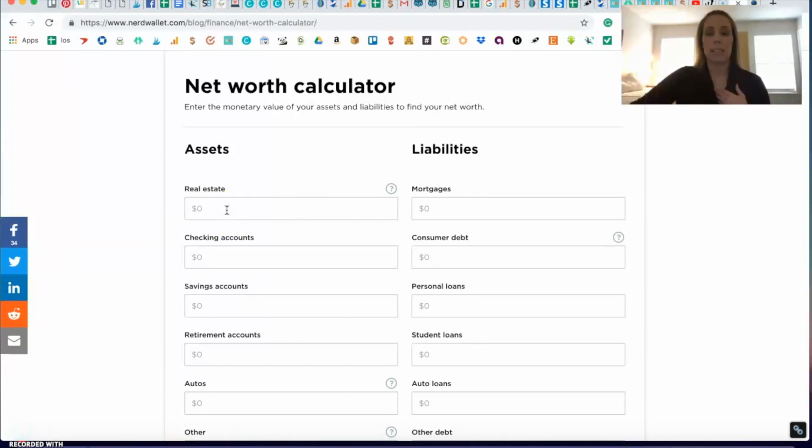Now I know, just because I look at real estate constantly, that $250,000 is a pretty good valuation for my home right now. Could we get more? Possibly. Would we get less? Possibly. And I also want to mention, if you've had a current appraisal or if you have a really good comp in your neighborhood, that's also a great way to estimate your value. This is not concrete. First of all, the value of your home is always going to fluctuate with the market. And second of all, a home is really only worth what somebody is willing to pay.